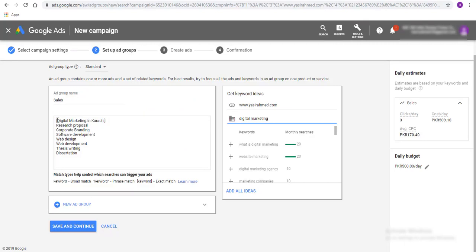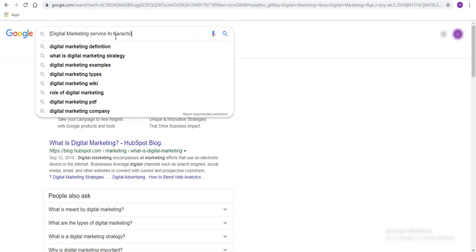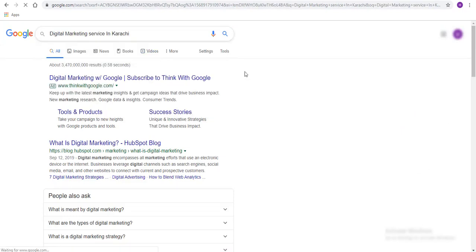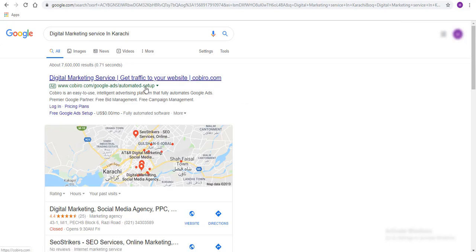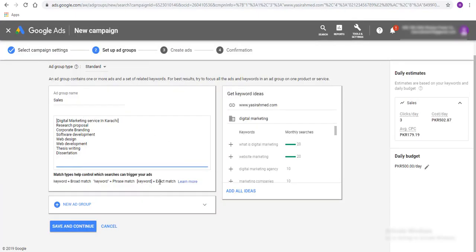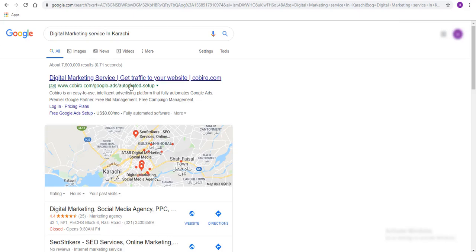So if I want someone specifically to search with digital marketing services, right? This is just to make sure that you and I are on the same page. So I want someone to search with digital marketing services in Karachi, right? So I'm going to go ahead and click on digital marketing services in Karachi. Now I can see specifically these guys, right? Digital marketing services, get traffic to a website, a few site links as well, and information is here because this is a service specifically for people who are already using AdWords. So they use the keyword with the exact match, saying digital marketing services in Karachi, and it's over here.